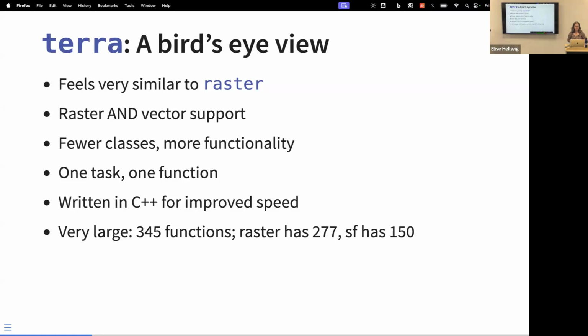Terra is written in over 50% C++, so things are faster, and we'll see how much faster they are throughout the talk. It's also very large. It's bigger than raster. And I already said that there are some things that were in raster that are not in Terra, so there is a lot of functionality that we are not going to talk about.